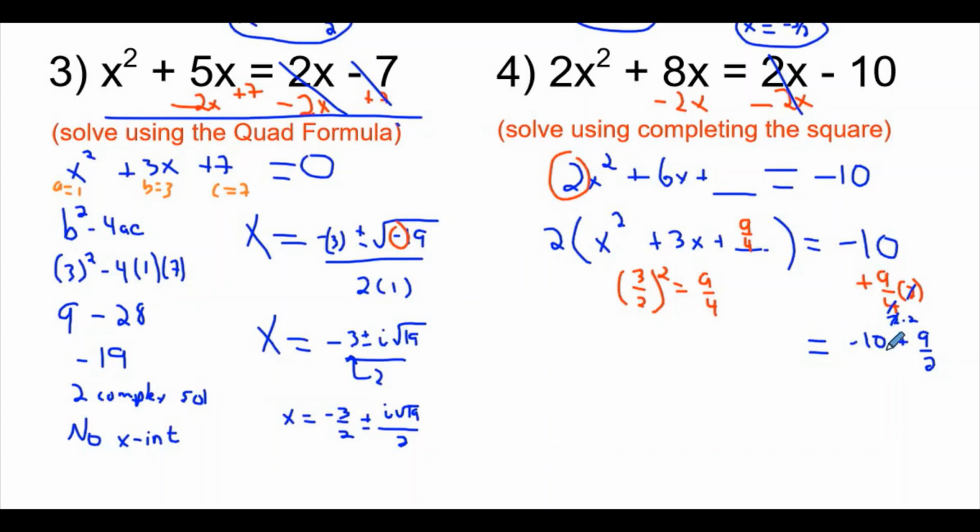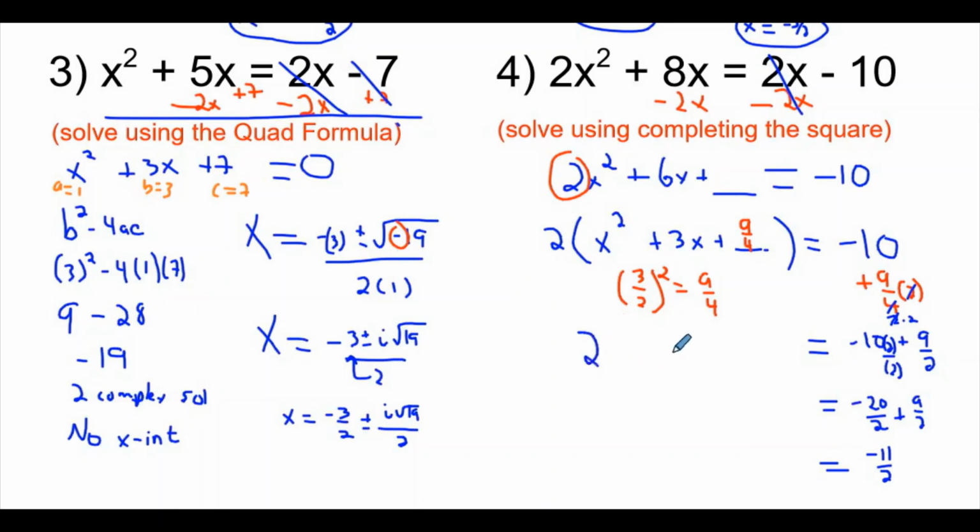I just got to find a common denominator. So the common denominator here would be a 2. So I put it on the top and the bottom. So what I'm really going to be adding is negative 20/2, which is negative 10, plus 9/2. So that seemed hard, but it really wasn't that bad. It's actually negative 11/2. All right, so over here, we're doing the algebra work.